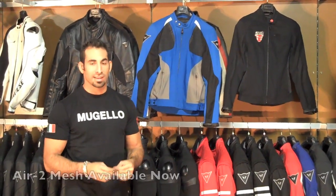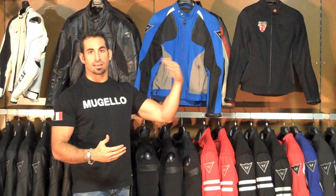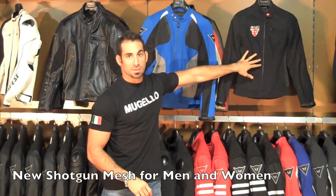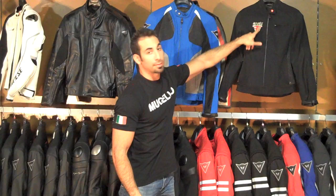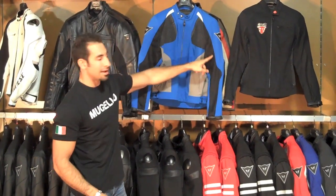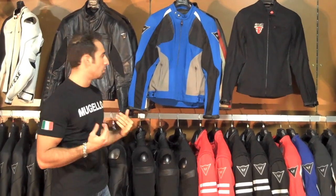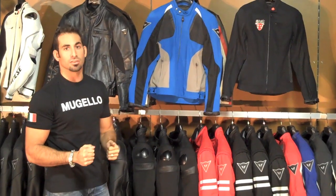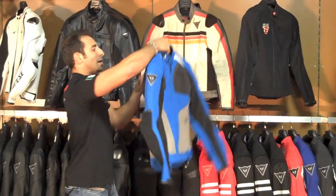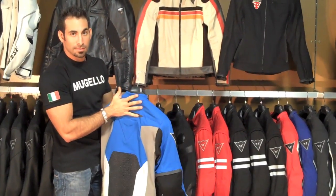In years past we had the Air 2, which is sticking around as a great medium price point jacket. What Dainese has done is add a better and a best to the lineup. The mid-range better option for a hot weather jacket is the Shotgun, available in both a men's and women's specific cut. On this garment it has higher quality nylon mesh on the arms and in some areas. You still have boomerang mesh on the chest to create separation from your body and allow more airflow. You also have a really supple but strong Mugello fiber as well as an abrasion resistant fabric sewn into these hot weather jackets, plus reflective panel options and more boomerang mesh on the back — meant to be really sturdy, lightweight, and breathe really well.